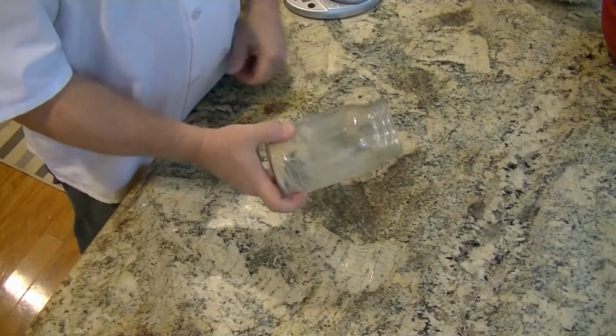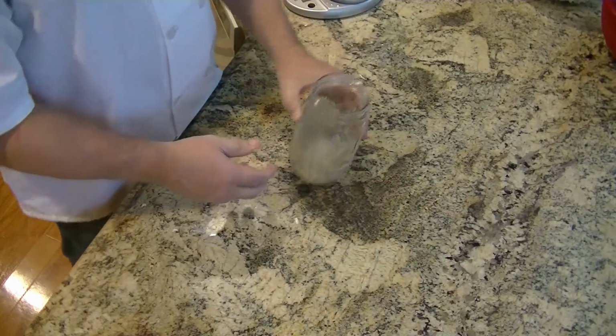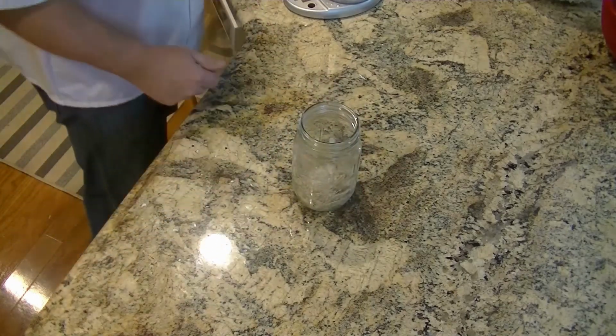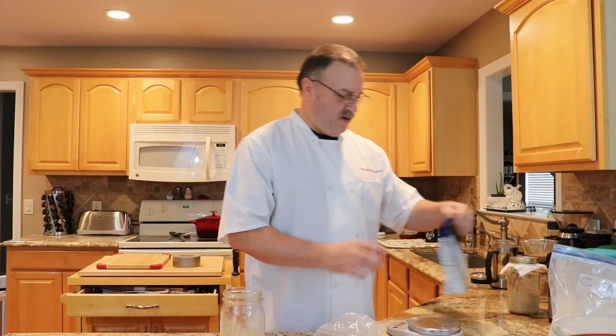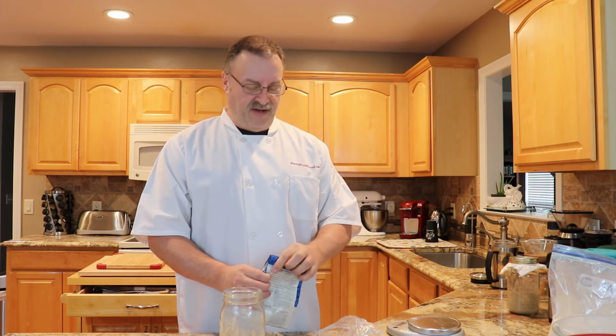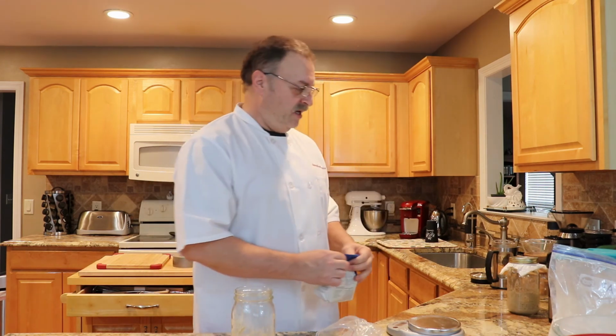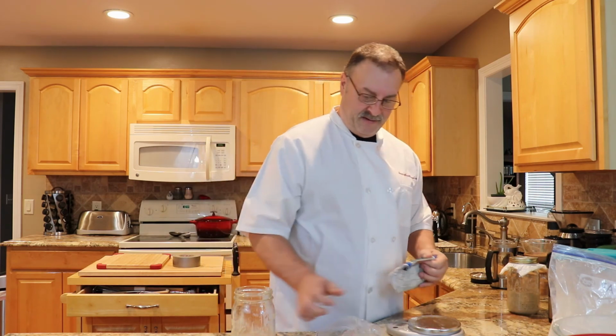So, I've just fed that one tablespoon of starter with 33 grams of flour and 33 grams of water. And we're gonna let that sit also for 4 to 5 hours so that it will be ready at the same time that we're ready to put it in the mixture. We will be back in about 5 hours.